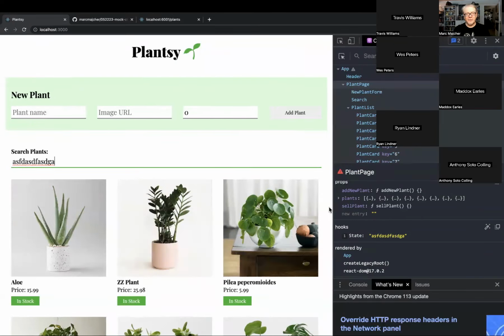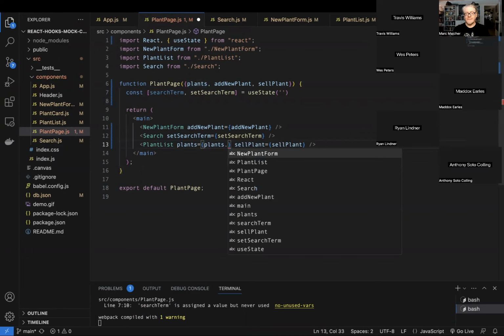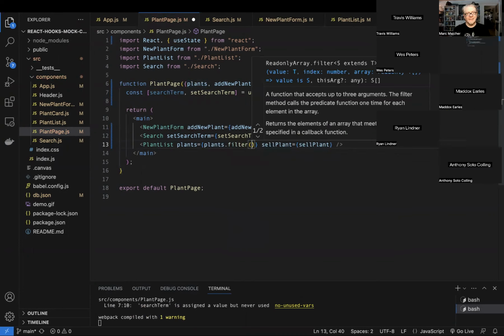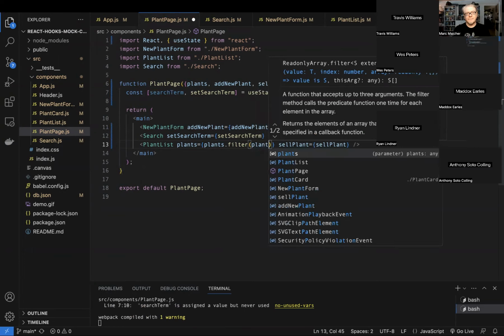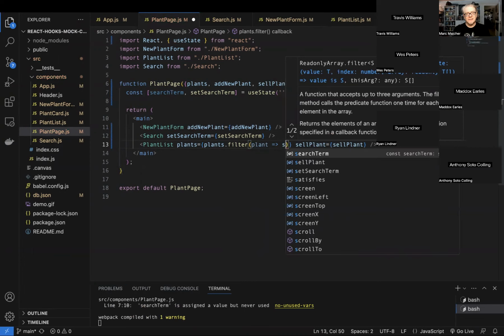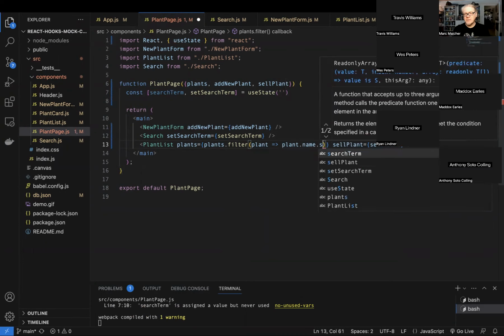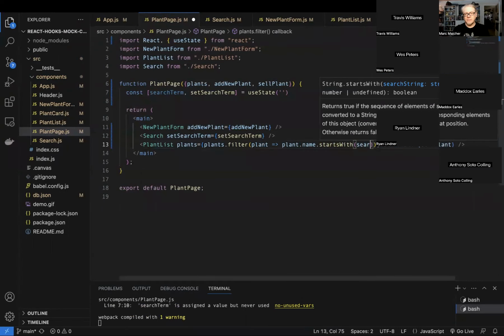So now all we need to do is use that to change our plant list. And I'm just going to do a filter. And I want the name to match the search term. Yeah, I think. So does the plant name start with search term?